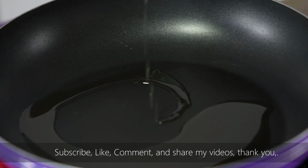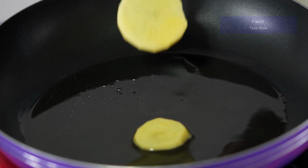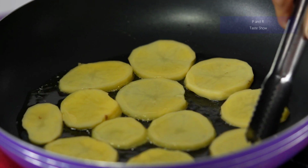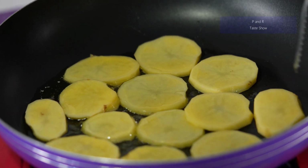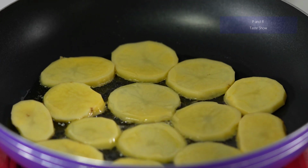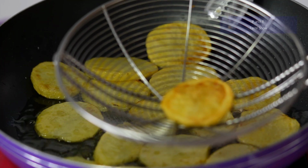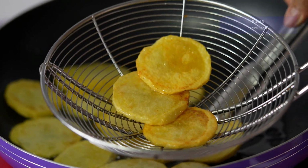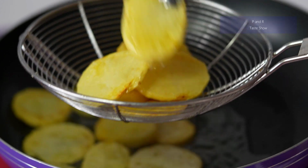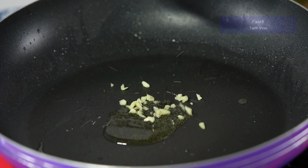Now I fry the potato. Move the potato from side to side. Now I take it out from the pan. Here is the oil, and now I put in the garlic.